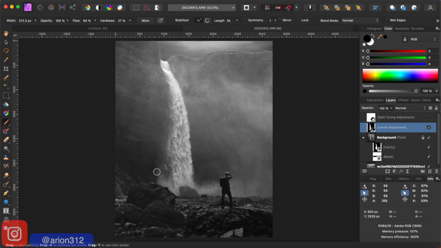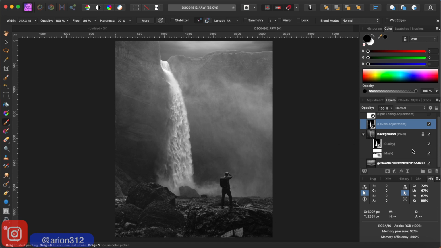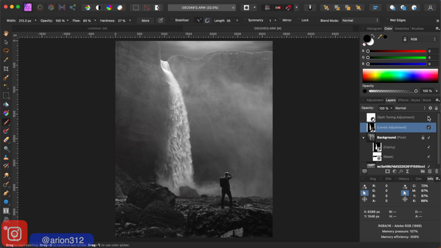And then let me see. This one's okay. Everything should be good now. That's pretty much it. That's the photo, and then from here we just move it over to the phone, but that's pretty much it. That's done for this part. Editing a black and white photo on Affinity Photo.